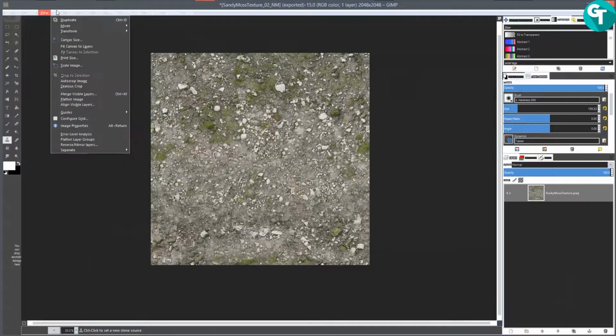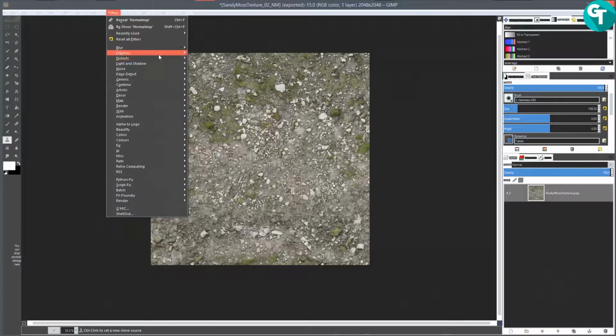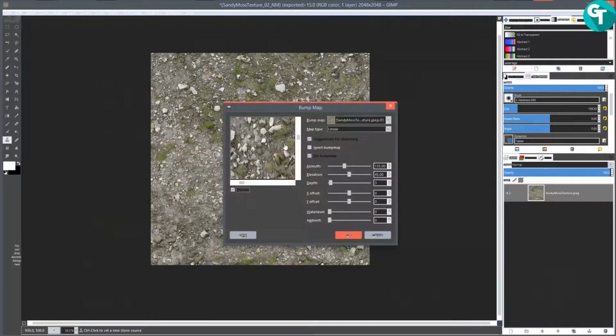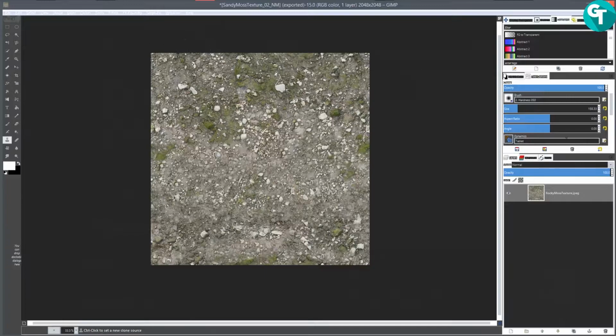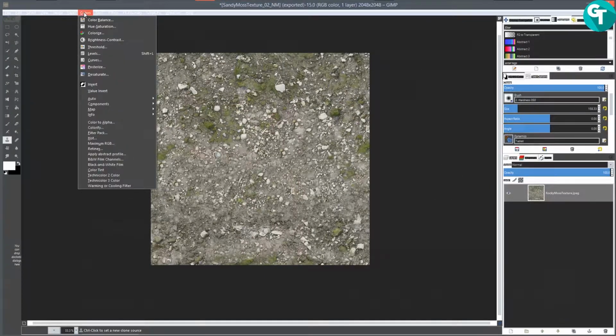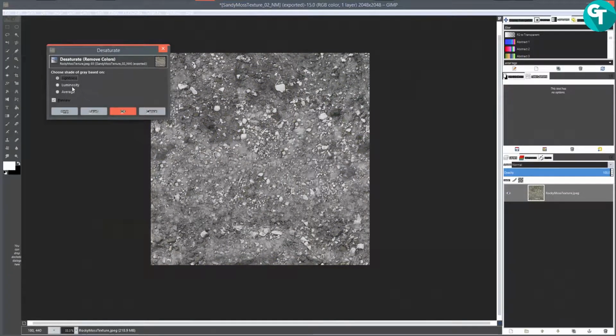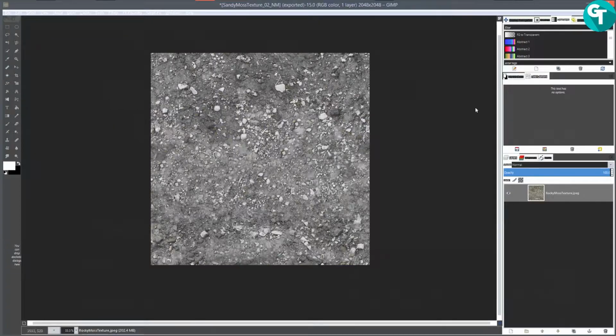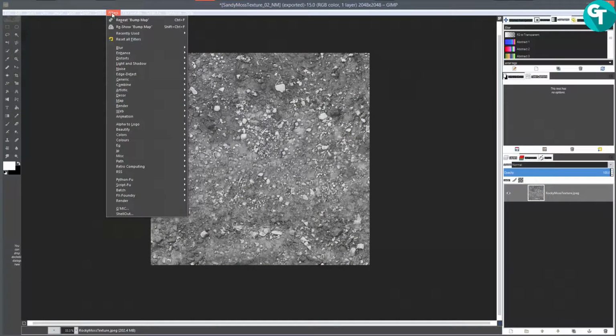And so we got the normal map down. Now the next thing we are going to do is you could go in here and go to filters and go to map. And they got a bump map. And you can create a bump map. But I like creating my bump maps and stuff manually. So we're going to go up to colors, and we're going to go ahead and desaturate this image, and I'm going to do by luminosity, and I'm going to press OK, and we're going to go ahead and create, people call them bump displacement maps.